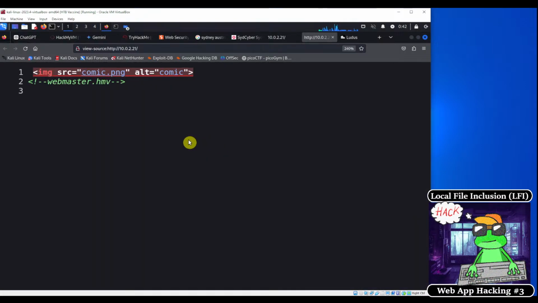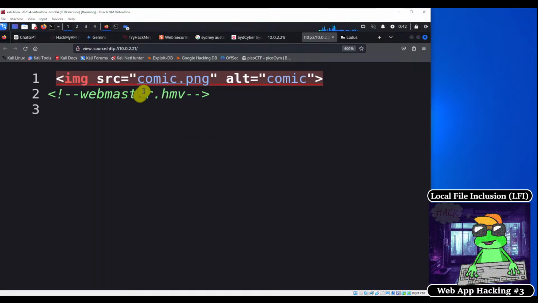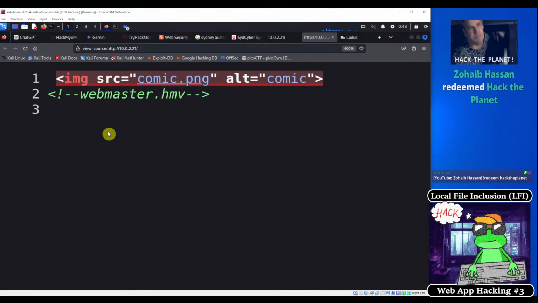So there is this source over here for comic.png, and it says webmaster.hmv. Webmaster.hmv, so does that mean that we're supposed to add this to our etc hosts file? Maybe. Yeah, that seems right. Zohaib says, hack the planet! Hack the planet!